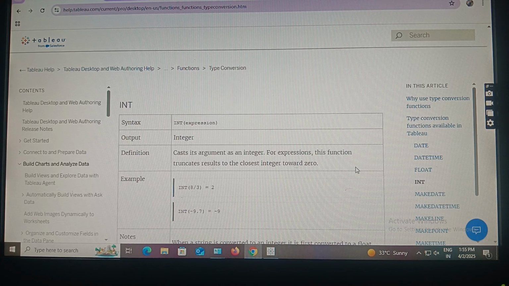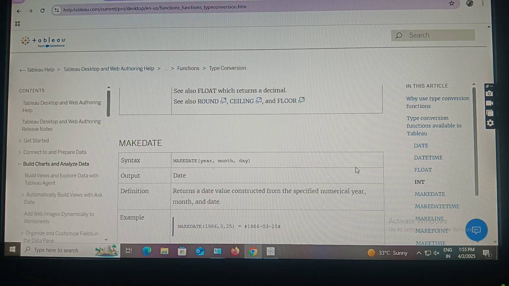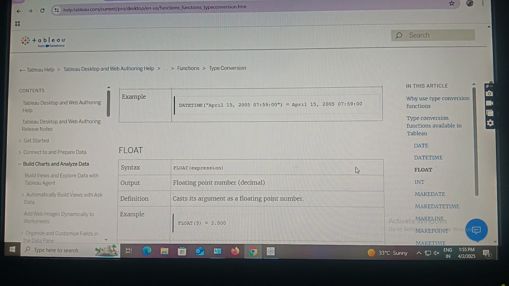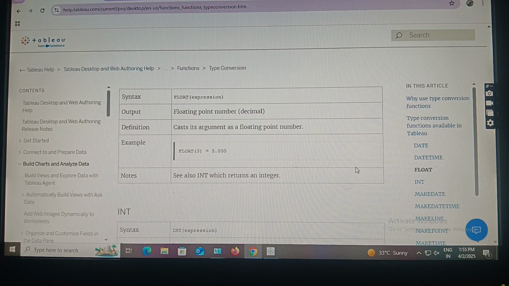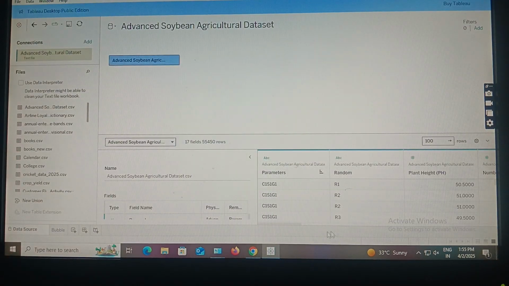We can apply it according to certain conditions, so integer, float, all these values can be taken. Float: expression floating point decimal definition casts this argument as a floating point number, float 3. Okay, let us try to explore this on our data set.